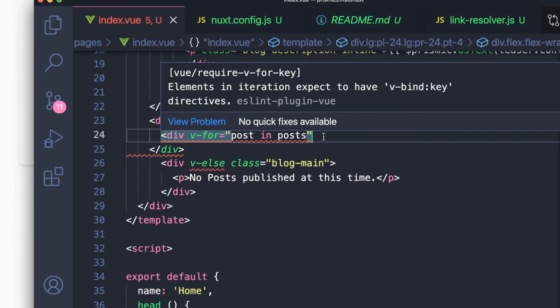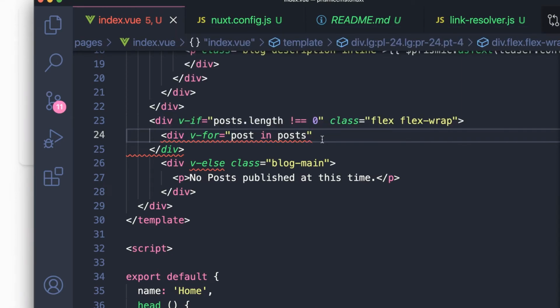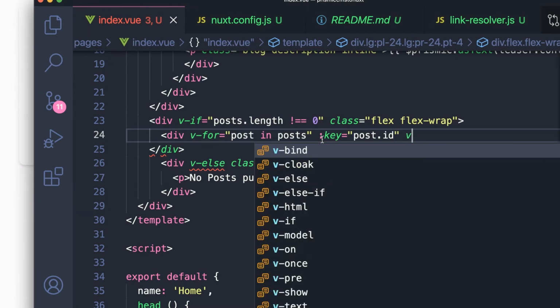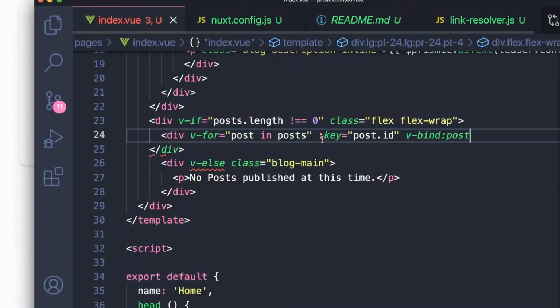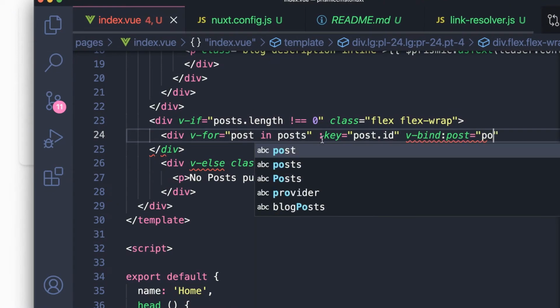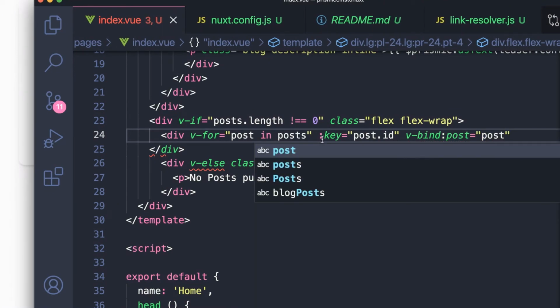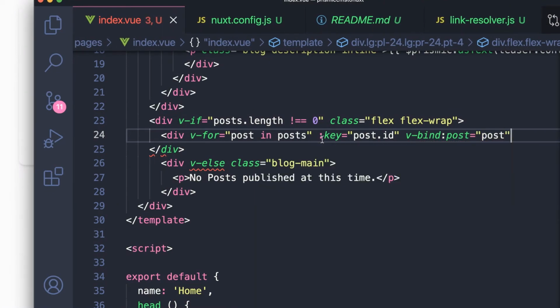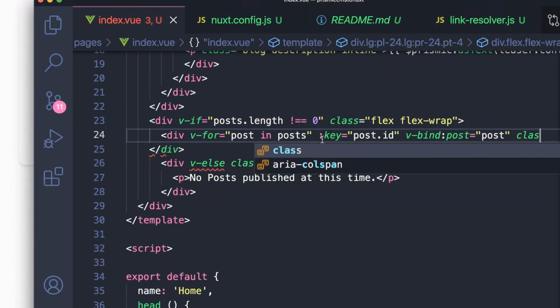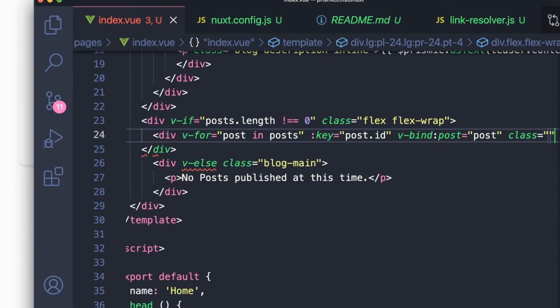So v-for post in posts, so singular in the plural, and you need a way to differentiate each post, right? It's going to differentiate it as post ID. So look up the ID, and you need to v-bind post, and I want to add a little sizing again from Tailwind.